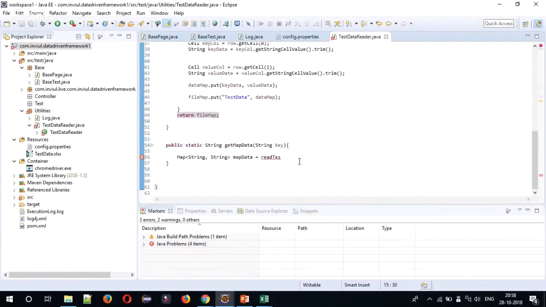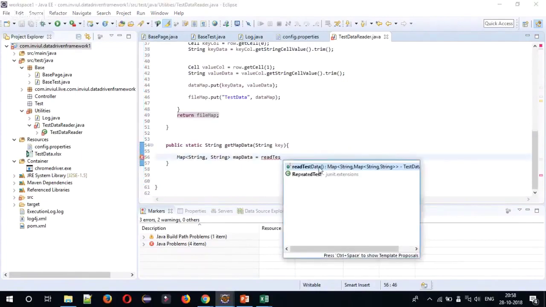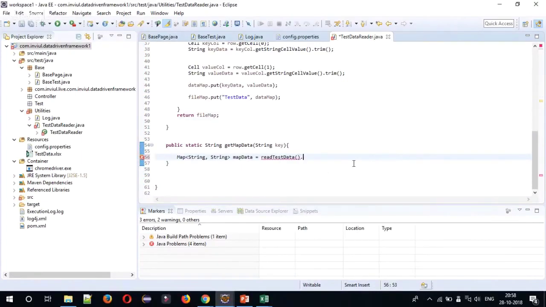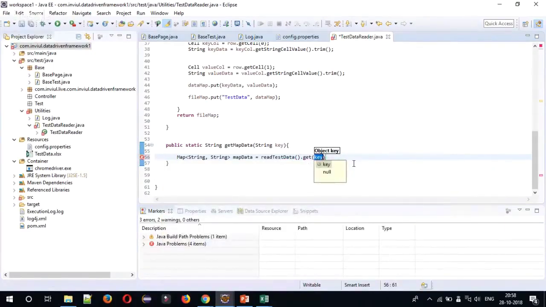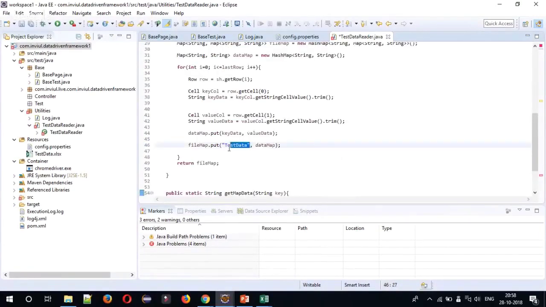Okay, so here now dot get. So here we will pass test data, this one.